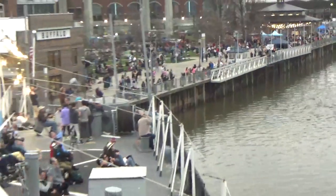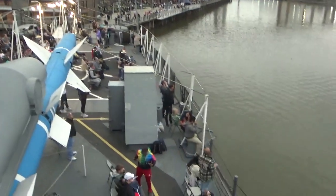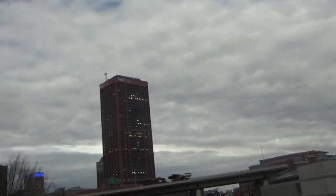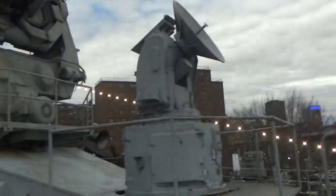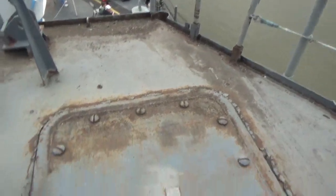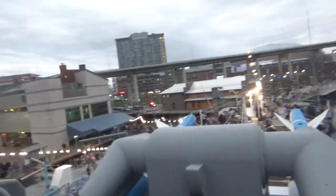We also invited people for a one-day pass onto the Little Rock, so we have a bunch of people here on the fantail. It looks a lot darker in person than it probably does on film. Lights just came in — all the lights are coming on. And this was the strike down hatch for the nuclear warheads — one on starboard, one on port. So when they were bringing nuclear warheads on board, that was the hatch they brought them down on.